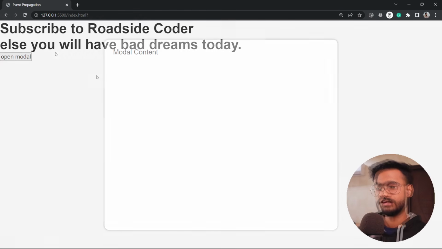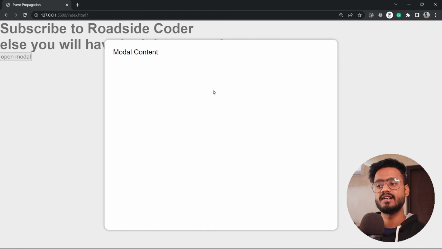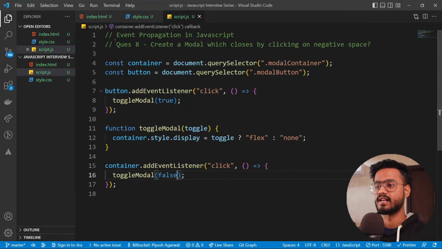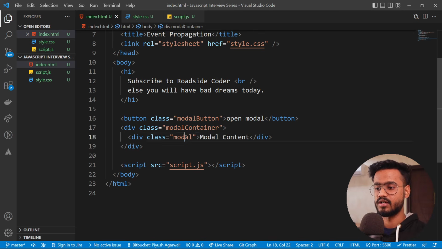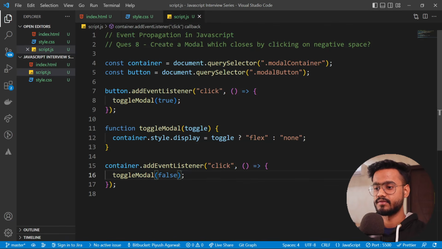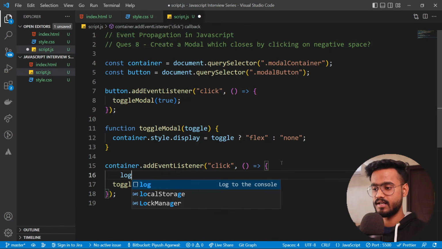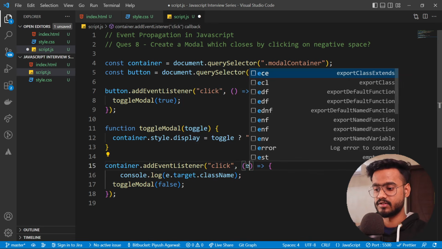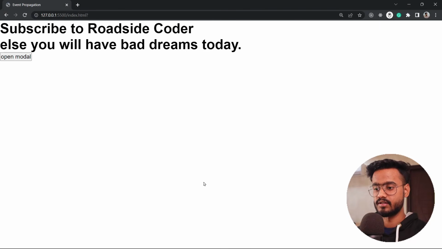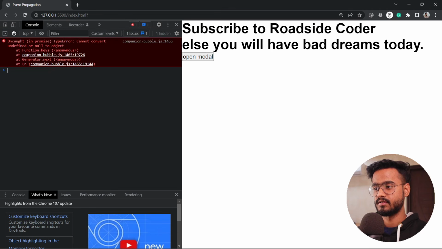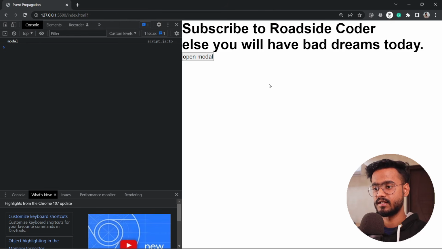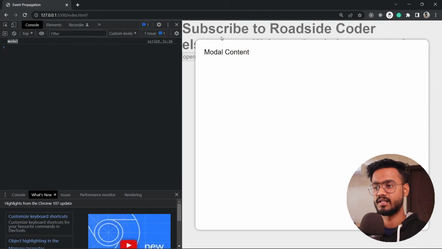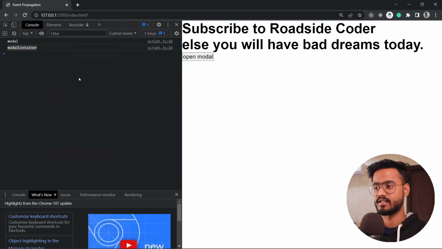So what do we do over here? When we click on it, we are supposed to identify the class that we are clicking on. So we are supposed to only identify the modal container class, this class over here, and not this class, right? So I'm just going to console log this first, e.target.className. Let me take this event from here. I'm going to open the console. If I click on over here, you're going to see we get this modal class, but if you click on outside, we get this modal container class.